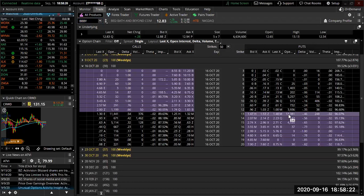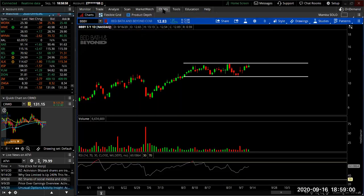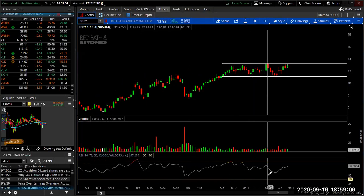At 13, it's gonna be your best option. That $15 put, 274 by 296. You've got a strong delta, plenty of open interest. You go 13 or 15. Those are the two that play. I like the 248 volume on there. Now the IV's high. If that IV dissipates some kind of way, I don't know. Have they had earnings? That's what you want to pay attention to. If earnings are coming up, I'm pretty sure they've had earnings. But we're in this range. If it breaks above this, it could take off.